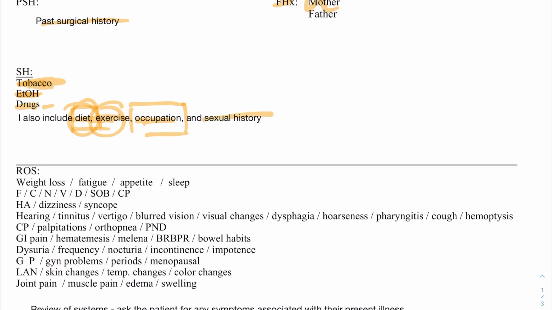And then sexual history, super important, especially if you have somebody that's young. And obviously, you're not going to ask sexual history on everybody, but sexual history is important because a lot of young people can be pretty reckless, and so any weird rashes, any new vaginal discharge, or penile discharge, or really any weird genitourinary symptoms, I ask a sexual history, because STDs can present in weird ways. So actually the correct term I think now is STI.